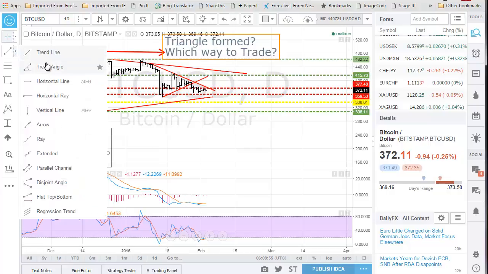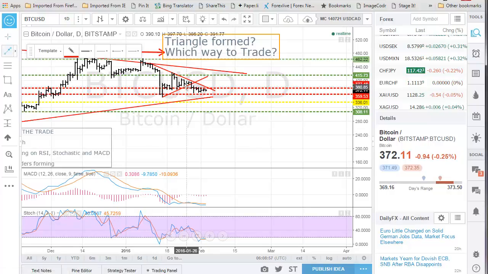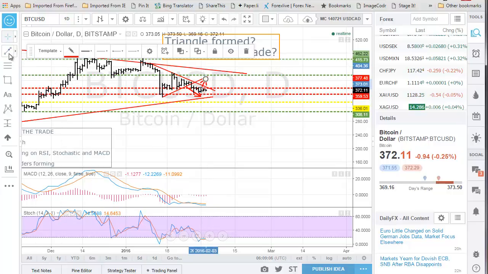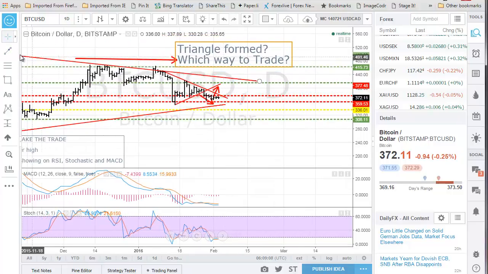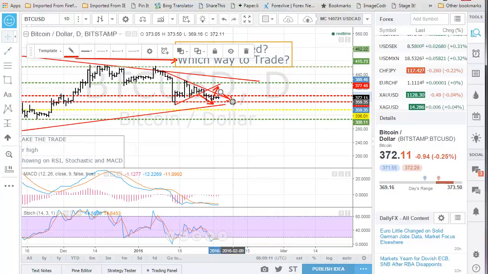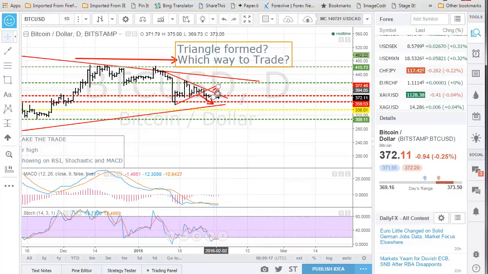Let's do it with arrows. Be consistent with what we've done. We'll break down like this, which it's done. Pull back to the uptrend line that it's broken down, and then trade down from there. That's what we would like to trade if we were to think about trading it short. But it's actually not done that. It has broken down, and it is now wandering along, creating lower highs and higher lows.